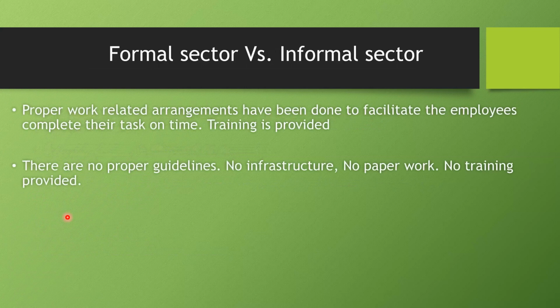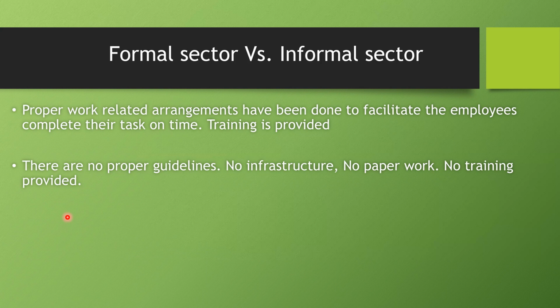Moreover, apart from the kind or the type of industries, there are some other terms as well that you need to understand, which is the difference between the formal sector and the informal sector. Now, what is the difference between the formal sector and the informal sector? You need to understand it clearly.